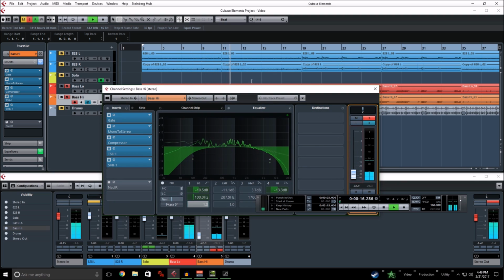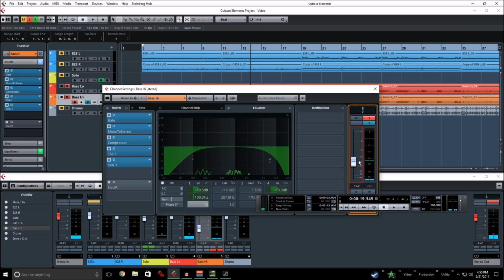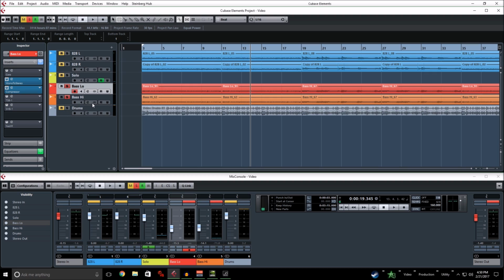This is not an uncommon bass sound, especially for demos, and even some full productions. But for me, the raw bass sound is not high quality enough for me to be happy with it. So we're going to go a more traditional sound, a more traditional studio sound, going through a speaker cabinet, amps, all that good stuff.